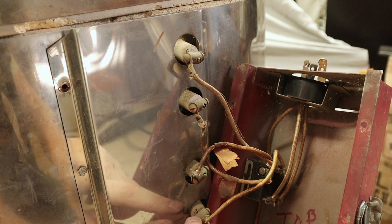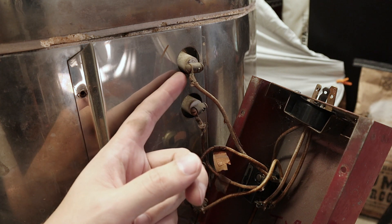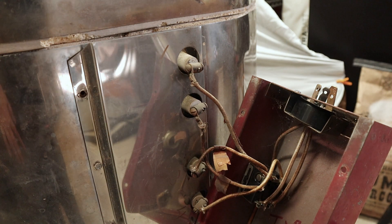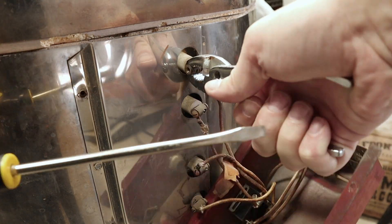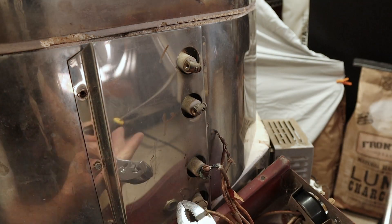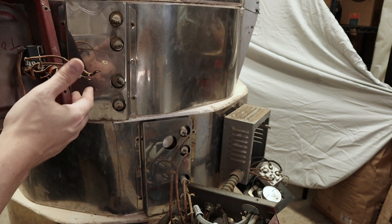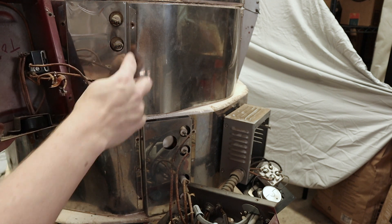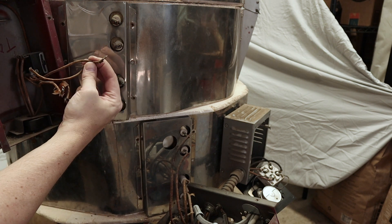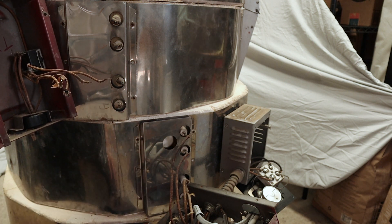So while I'm here, I think I'll just take this whole box off, which looks like I can do by just taking out these screws. One of the things I've learned in reading is that the elements become extremely brittle, so you actually don't want to move them unless they're hot. I want to make sure not to break off the elements as I undo this. Here are the top control box elements — they were screwed in, so I should be able to replace the screws and connect back with ring terminals, which is great. Here they're crimped directly on, which is going to be much more annoying to replace.